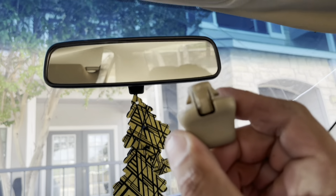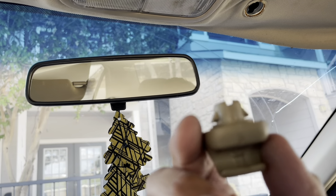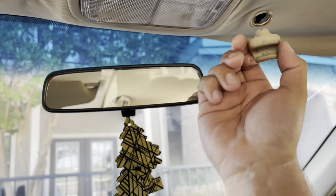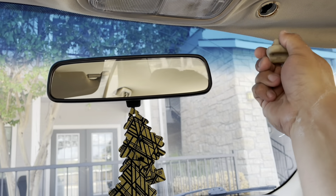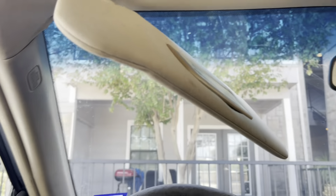It's like a little tab in the backside of it that needs to get pushed, and you basically twist it. It just comes right out. After that, this little plate right here. You see this little plate right here is gonna have to slide out this way. Let me see if I can get it on.